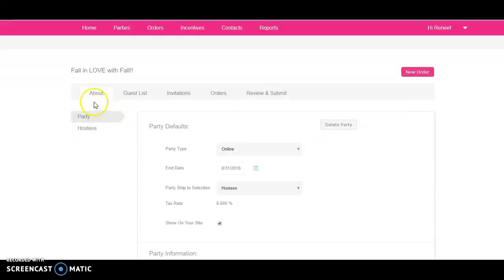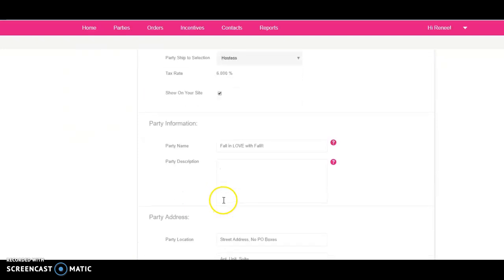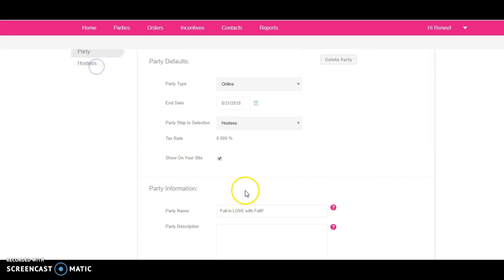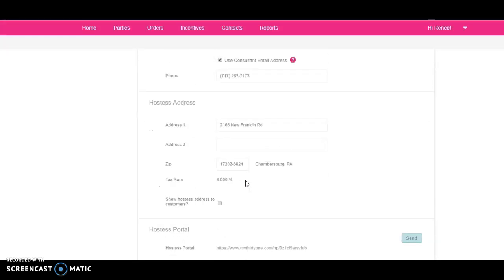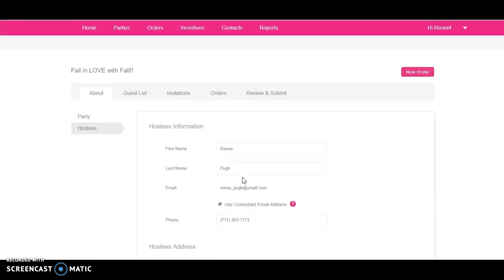And then on this tab, you're going to see all these different tabs of party information. So the About section has all of your party information. If you click the Hostess tab, you're going to see the hostess's information. And then what you're looking for to place an order on this party. Maybe that someone just gives you an outside order and says, hey, can I order a large utility tote in this print? You can go here and add it for her this way.